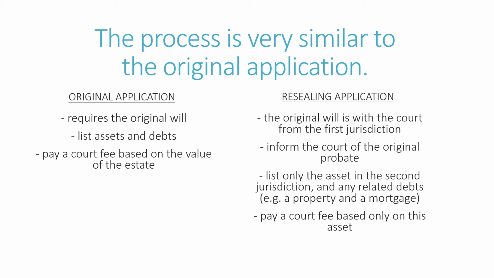In both applications, the executor needs to submit an inventory. This is a list of the assets and debts in the estate, and the value here is used to determine the court fee. On the original application, all of the assets and debts within the first jurisdiction are included. On the second application, only the assets and relevant debts in the second jurisdiction are included. For example, if there is a house with a mortgage in the second jurisdiction, only that asset and debt would be included on the application. This is important because the court fee for the first application is based on the bulk of the estate, and the application to reseal is based only on the assets in the second jurisdiction. This makes the fee for your second application significantly lower.